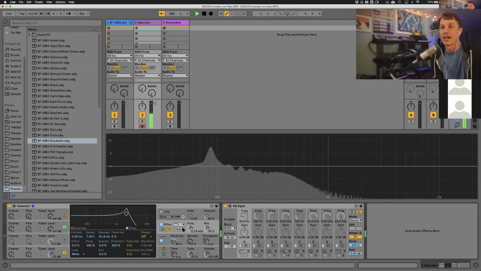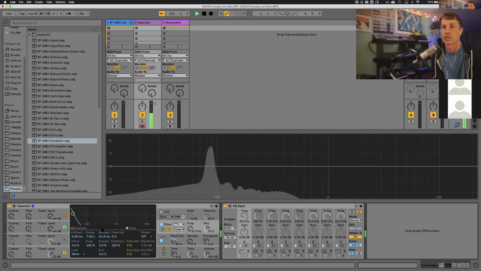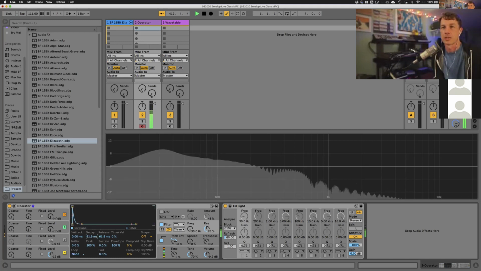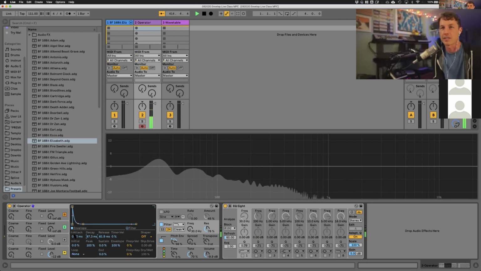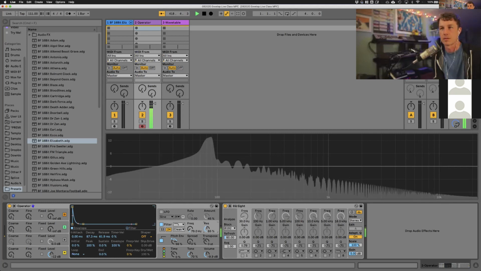So, I can also use the filter here to get a similar effect. So let's look at this envelope here. It's a long envelope. But if I make it short again, I'm moving the filter so fast that I'm creating an impact here. And I think I need to play around with the resonance to get more.